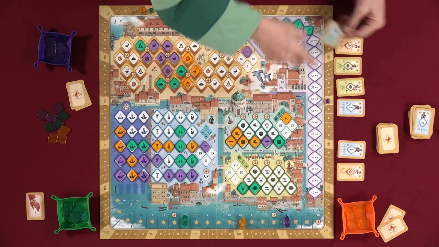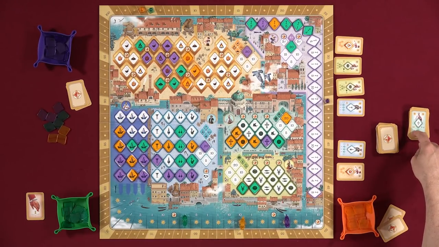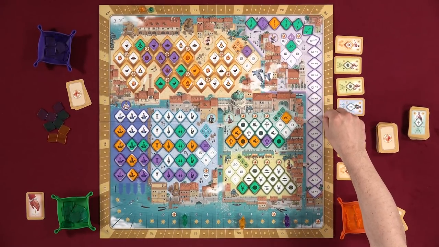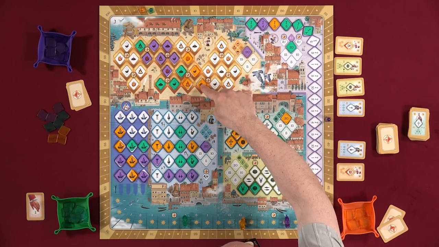Okay, I will play right here. For two. It matches, right? It does match. It's right. Two. Yep. Two. I got it now. 1, 2. And I'm going to play here for 4.